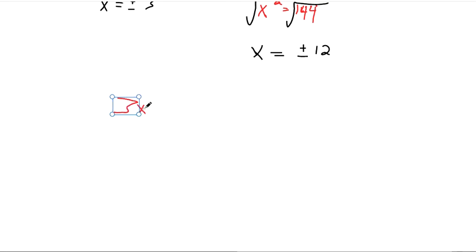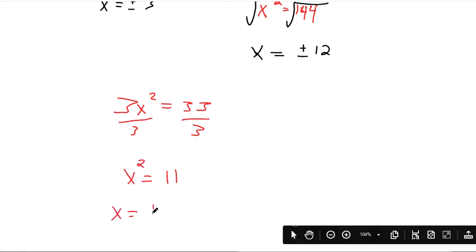If we have this equation, first step is to divide both sides by 3, because that's 3 times x. You got to take the square root last, and it's because we're like undoing the order of operations. We're going in reverse order. So you get x squared equals 11. So x is going to be, and you still have to put, negative square root of 11. Notice the positive and negative signs are outside of the square root.